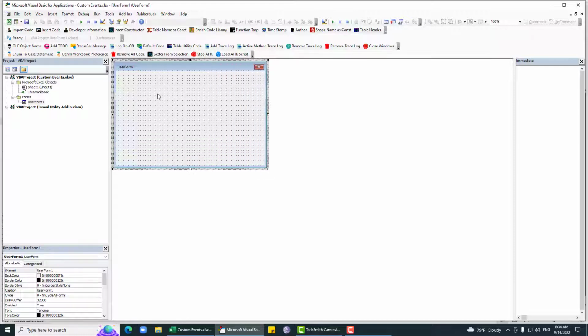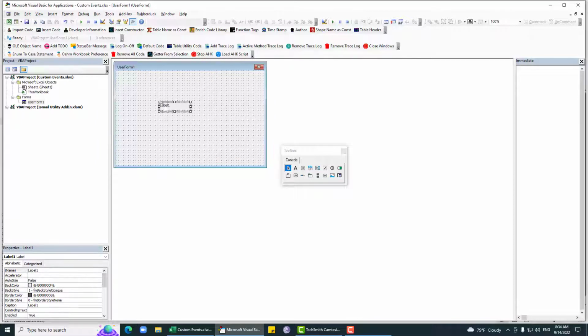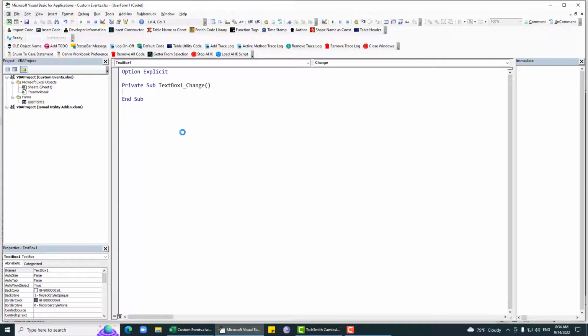So when I add any control here, let's say it's a text box or something like that. If I click on this, you can see that TextBox1 underscore and then Change. So this is that event, the change event, and this event is declared in the TextBox class, and we are implementing whatever we want to do in this particular class if this event is triggered. Okay, so this is that event, the change event.